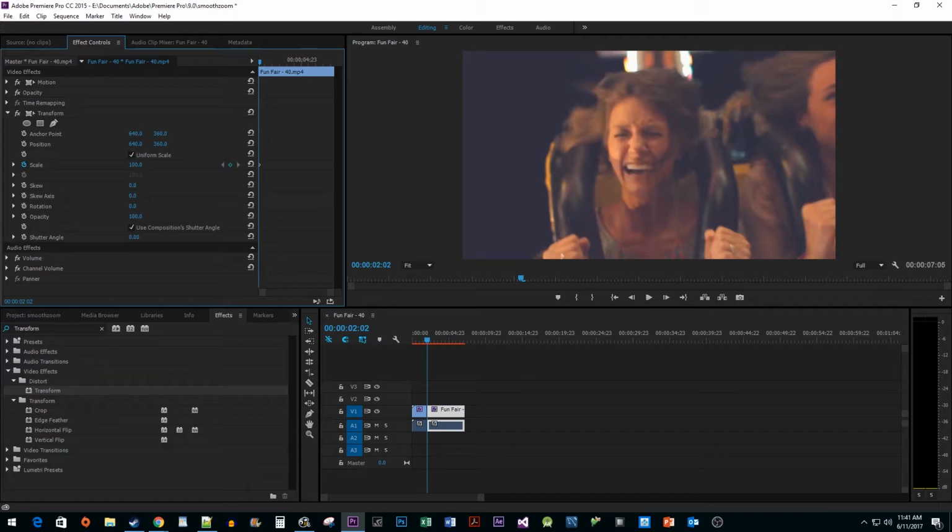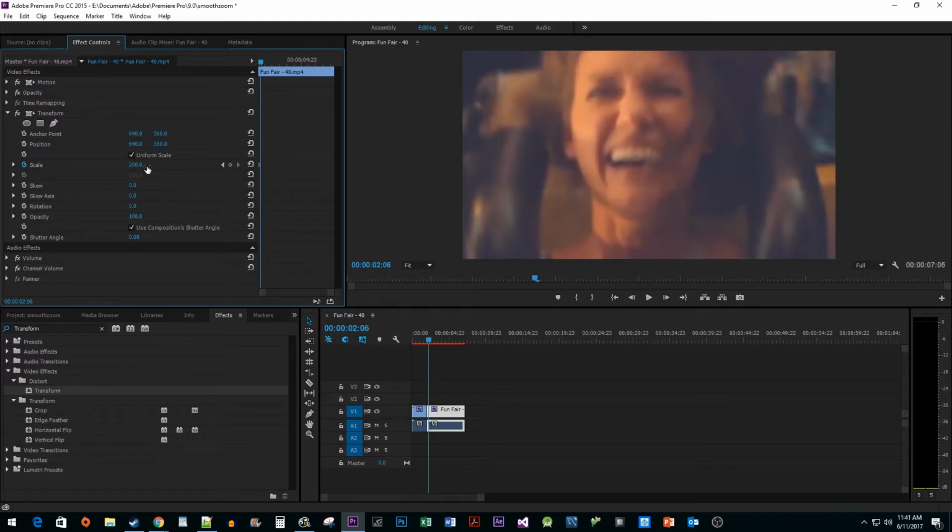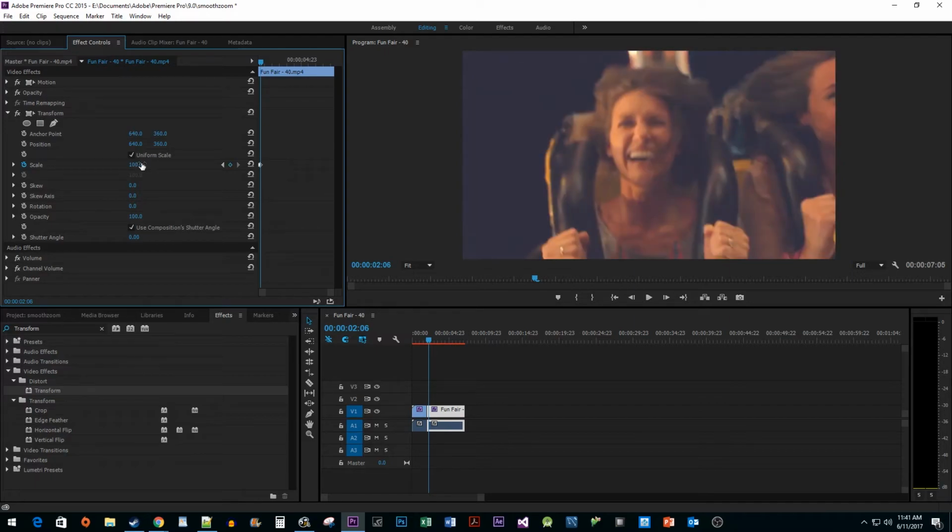Change the scale's value to 200 since we're zooming back out and we want this value smaller than our zoomed in amount. Hit the right arrow key 4 times. Change the scale to 100 to create our second keyframe, which will zoom our footage back to normal size. Then uncheck the Shutter Angle checkbox and change the shutter angle to 360 like we did before.